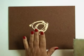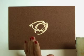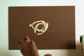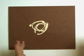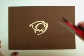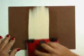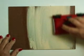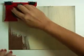Now, I didn't put too much out, because if you put too much out at the beginning, you're going to end up with a big goopy mess. So I put a little out, and then I'll spread it around. If I need a little more, I'll just add a little bit more. Okay, so here we go. And I simply spread this paint around using the paint edger, and I can go in all directions, it doesn't really matter.